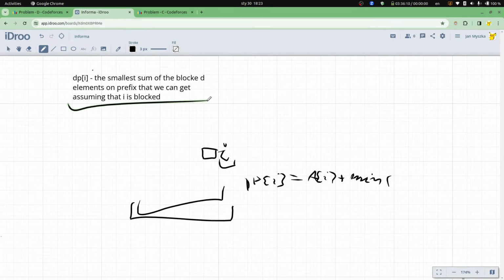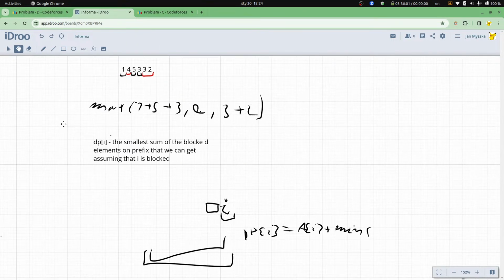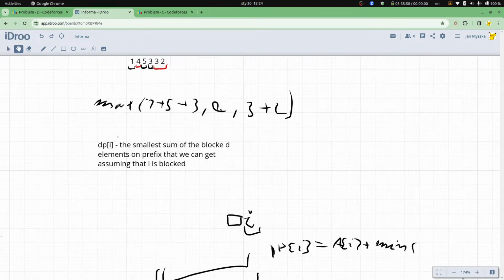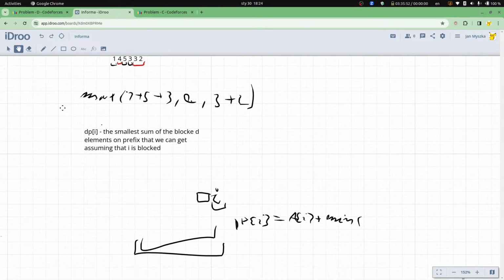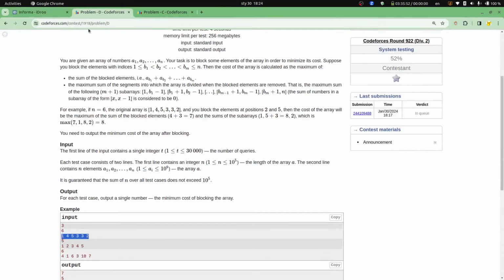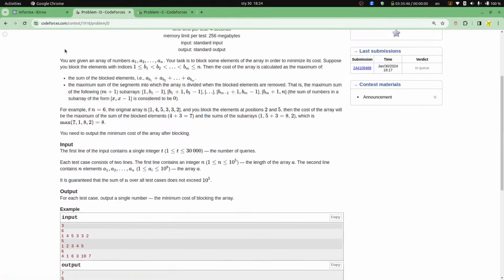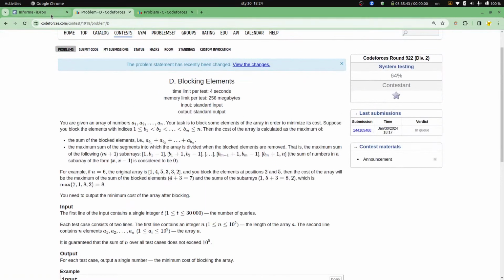You could also implement it with a priority queue if someone prefers. The most crucial idea here was to use binary search. We are on problem D. Yeah.